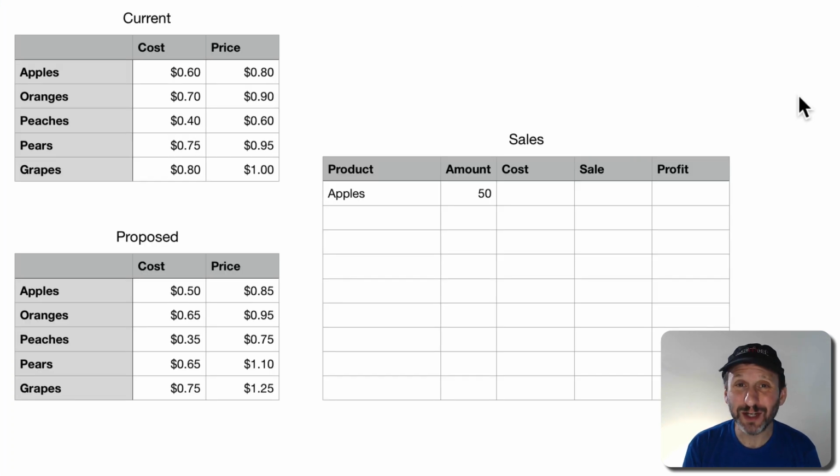One cool thing about the INDIRECT function is you can so easily change the table reference in addition to changing the row or column reference. So for instance, here we have 2 different tables that represent possible costs and prices for products. And then we want to calculate basically the profit based on one of those 2 tables.